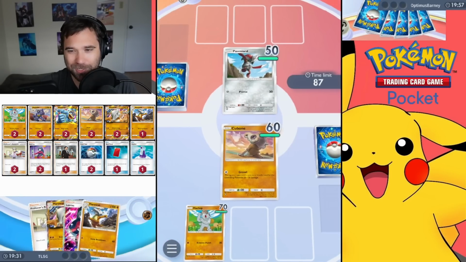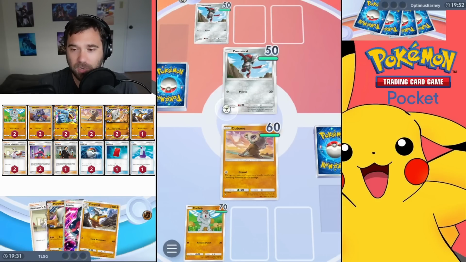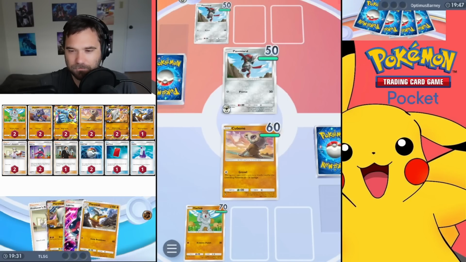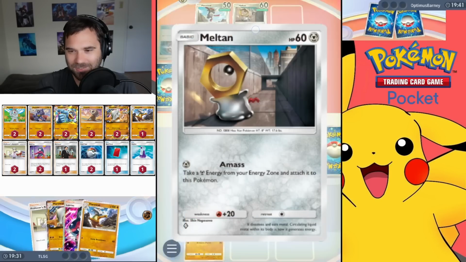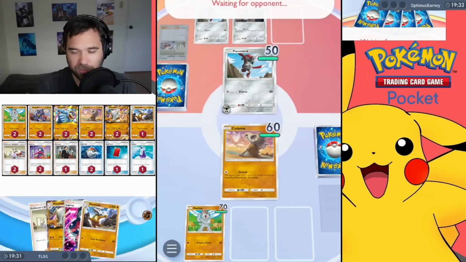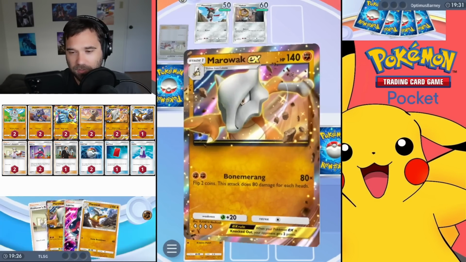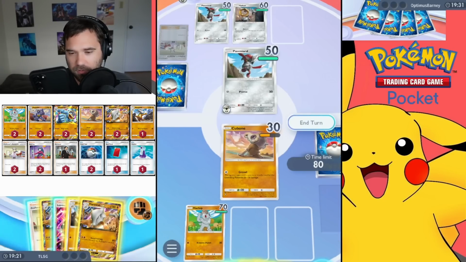We're not going to use the Professor's Research in case they have a red card. The further on in this event ladder that we're getting, we're around 40 wins right now, the more red card I'm seeing more consistently. So it is looking up to set up into that big tanky unit. And they can start doing some decent damage early. This can do 70 damage with 2 energy with that evolution. We need to look out for. We could potentially knock him out here if we got lucky with a Giovanni, but we don't.